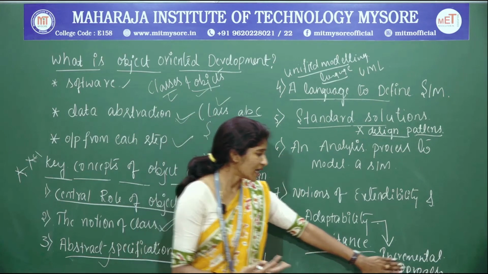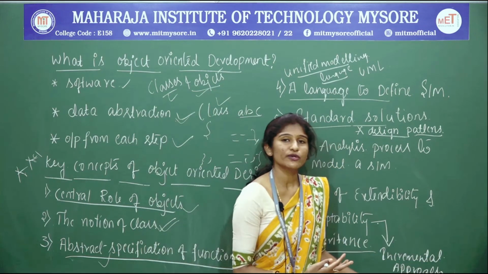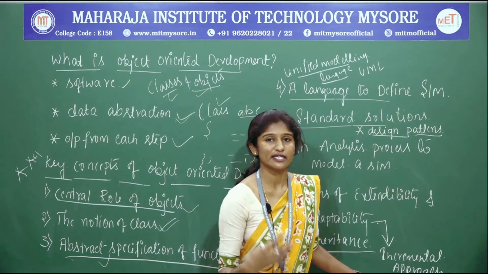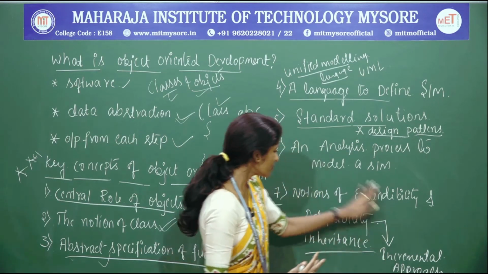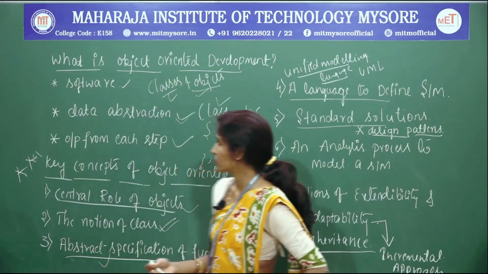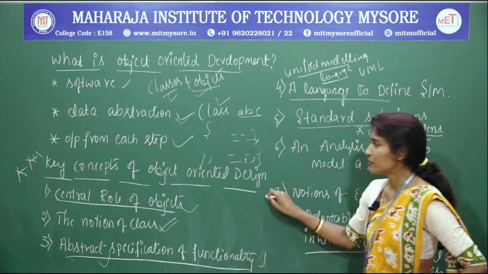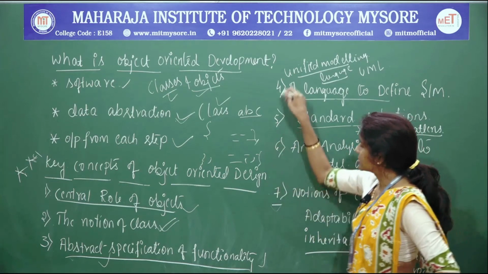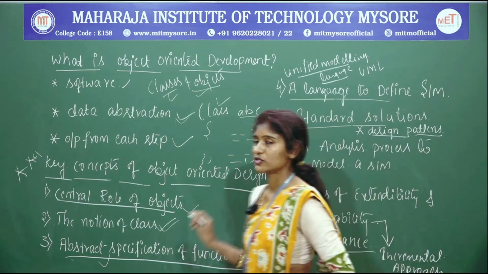So, that is why I have written here that it is going to use the incremental approach. You can add the features wherever it is necessary. These are all the 7 features, and that is going to help you understand the object oriented designs. This is an important topic, you just focus on this one.